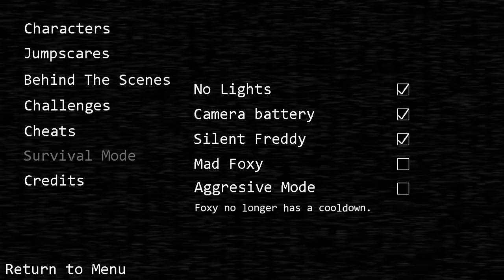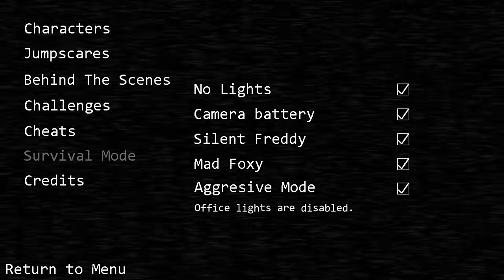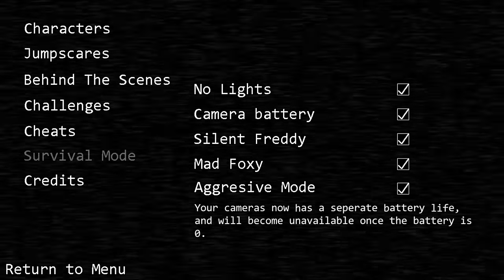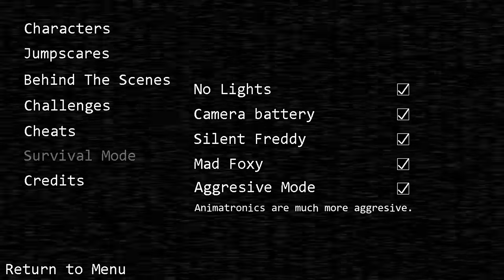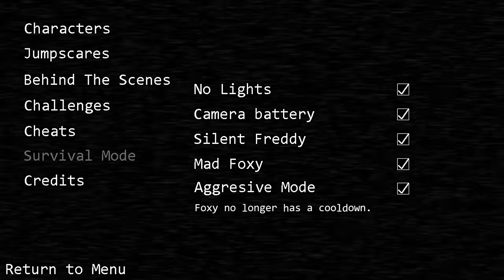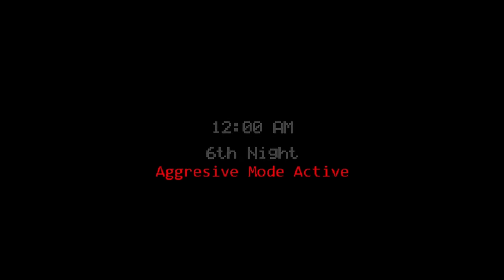All right, so let's go ahead and see what everything looks like if we enable all of the challenges. What is everything activated with the challenges? So no lights, office lights are disabled, geez. Camera battery, cameras now have a separate battery, Silent Freddy, Mad Foxy, and aggressive mode. Foxy no longer has a cooldown. Wait, what do you mean Foxy no longer has a cooldown? Hold on, aggressive mode active.